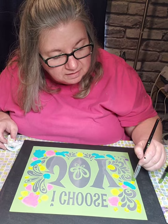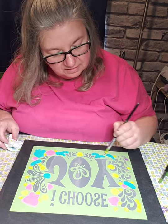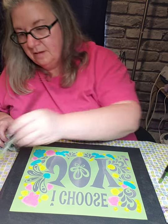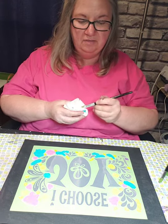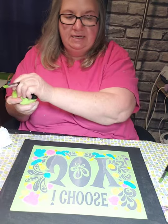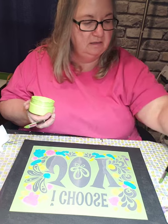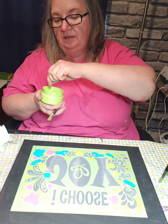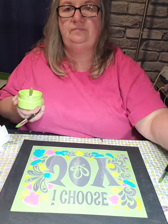I'll dip that in the pink. Okay. I think I got all the dots. Open up this green. I think this lime green is going to really look good against the black. I think it's going to be the one to pop.